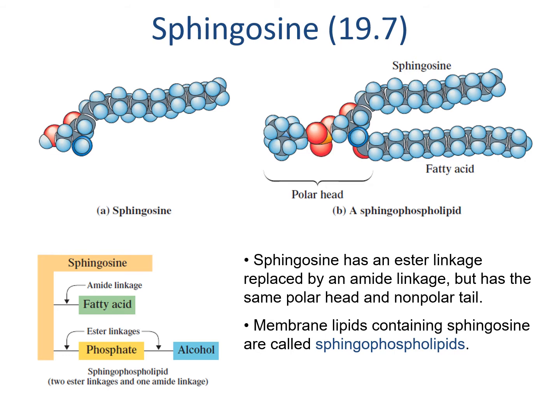You should know this name, sphingophospholipid. You should know that it's a membrane lipid, and you should know that its basic structure has a sphingosine backbone connected also to a fatty acid and a polar phosphoester. You should also, just like glycerophospholipids, know that the polar head, the phosphate and alcohol portion, interacts with water, while the nonpolar tails will stay away from water.